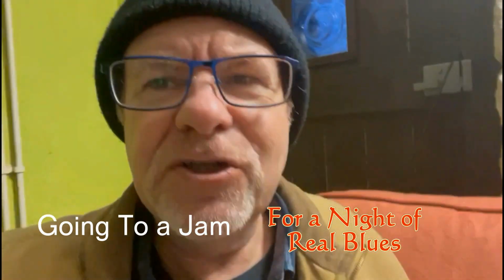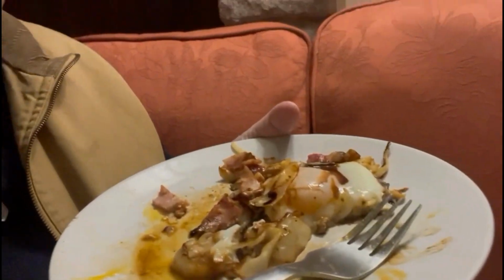Well, we're going to a blues jam tonight, so I've got to get me grub in first. A bit of bacon and egg and cabbage, and plus a lot of salad. Look at that salad, isn't that gorgeous? That's rocket and spinach and power foods like that. I'm going to do an hour's teaching, and then we're off to the jam. So let's see how we get on.